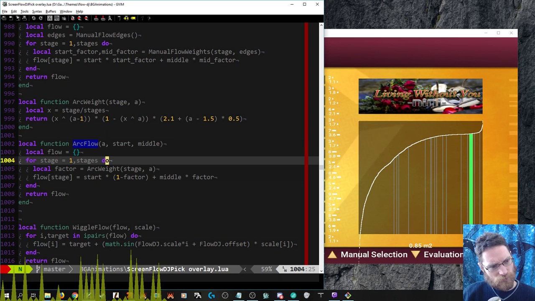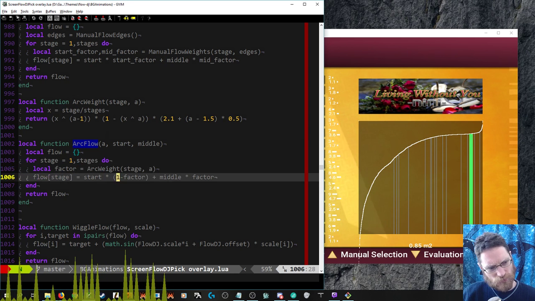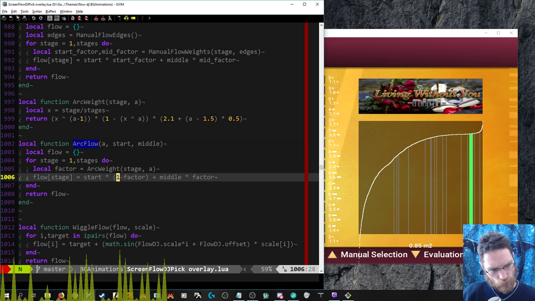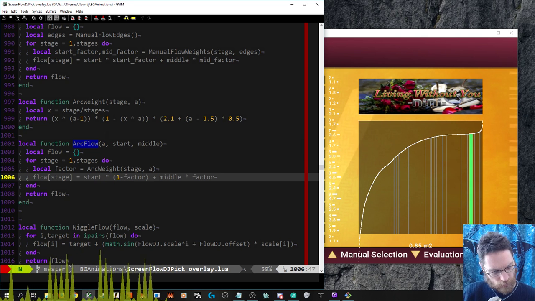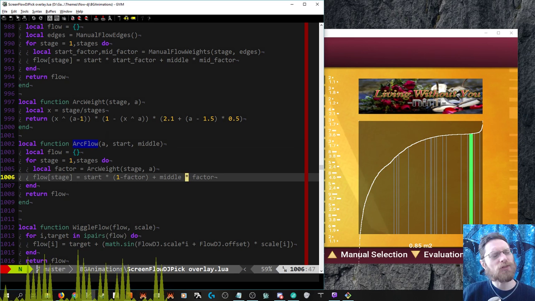Wait. Our weight starts at 0? Right, so start value starts off at 1, middle factor size starts out at 0. We ramp up to middle and back down. So that should be the amount of influence they're having.